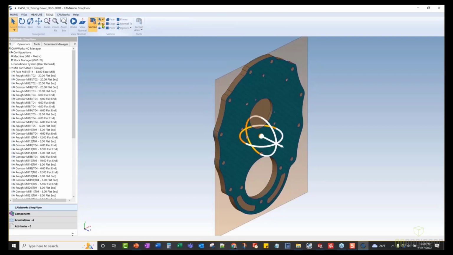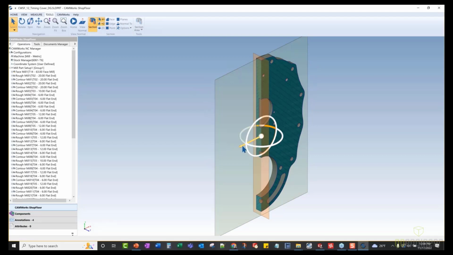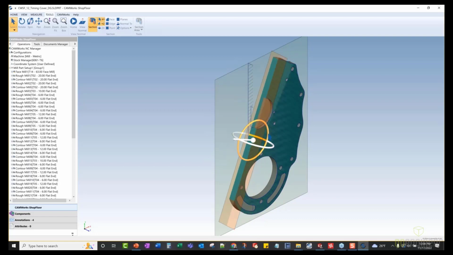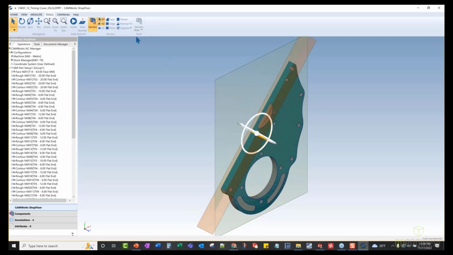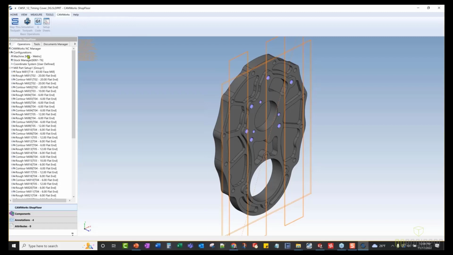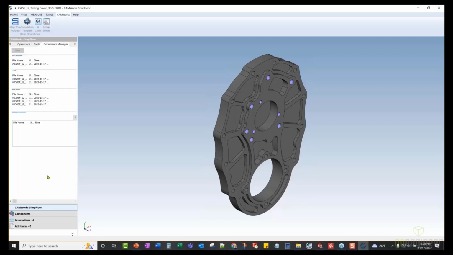The tools that I get here are also, I can get section views, different things I want to do. So I can do different section views. I can drag this however I want to, okay? If I want to turn this, I'm able to do that in section views as well. Got to turn that back off. And then on the CAMWorks tab, it gives me the information that came with this. Okay, so if I notice, if I have here, I can move down to my operations. I have tools available to me, and I have a document manager. I didn't attach anything to this time, but I'll show you here where you can do that in a minute.